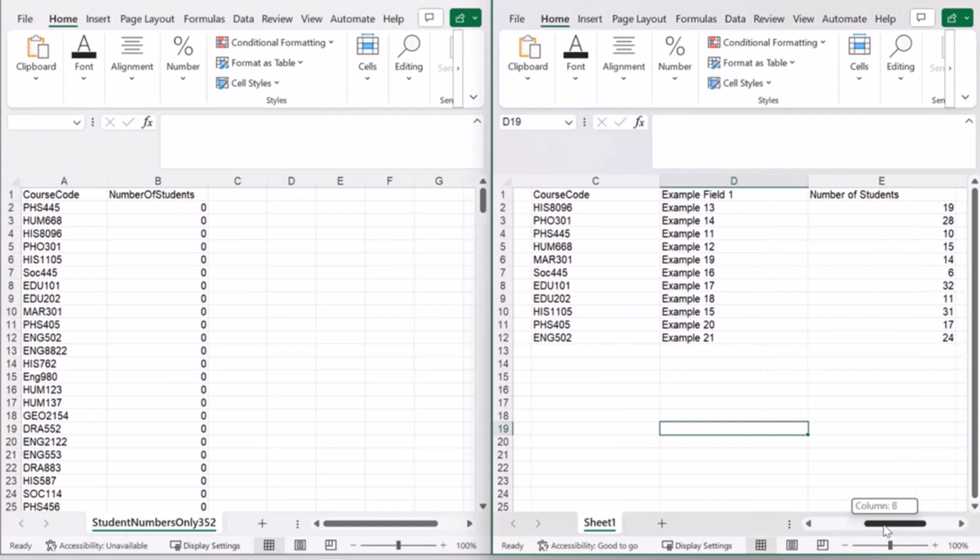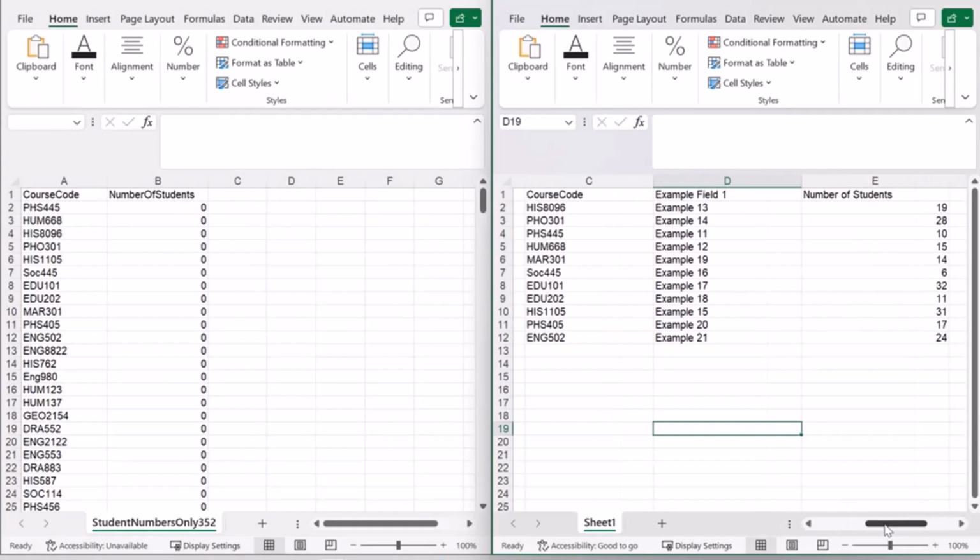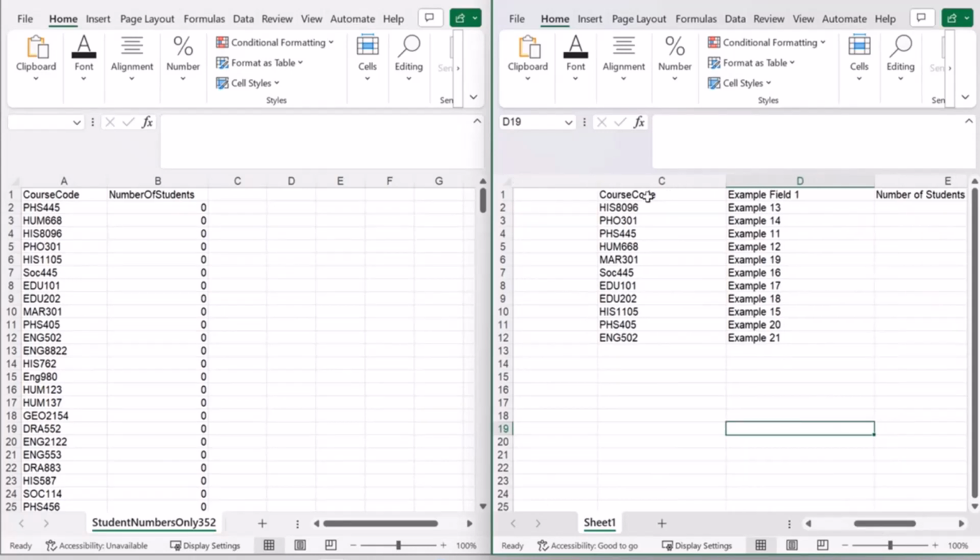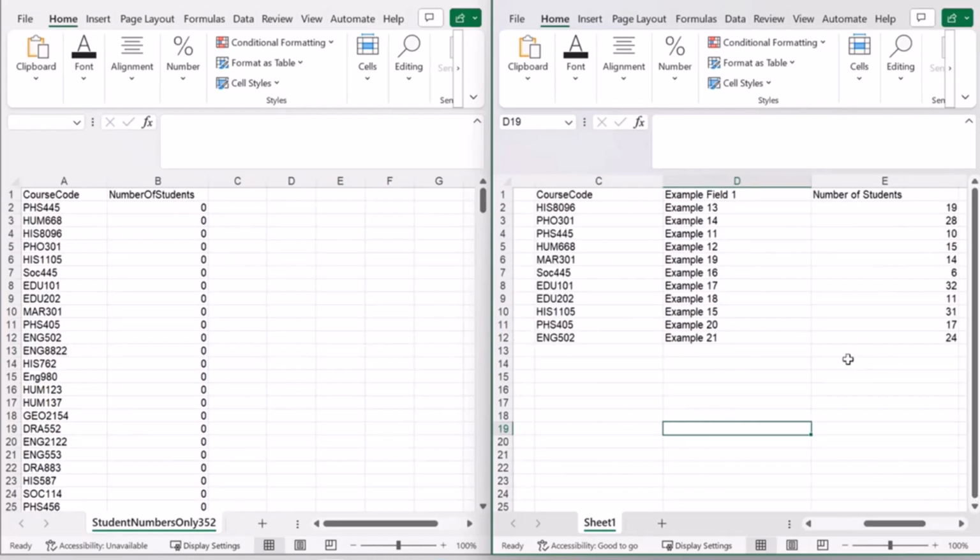So this could be records from your systems, a file that you might have downloaded from your student records that has your course code and also your student number. The screen I'm using is a little bit small, but I hope that everything is visible to everybody.